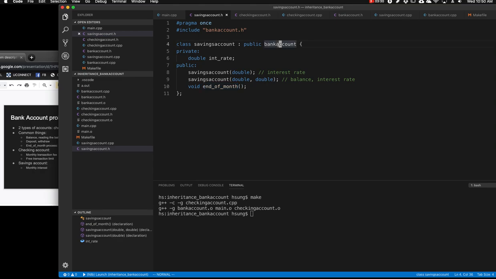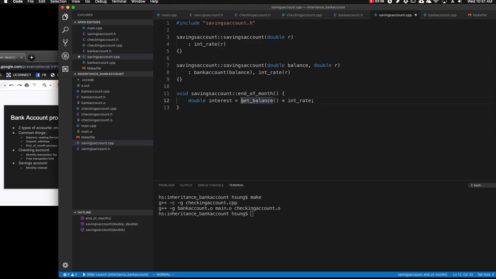Here, get balance is not present in savings account. It is inherited from superclass, but get balance is not in the current class, so you can simply call get balance. It's implied it's from a parent class, but if you want to make it explicit, it's okay to give this way, so explicitly specify, but this is not needed, not required, because there's no conflicts of the name. So implied, the bank account colon is implied.